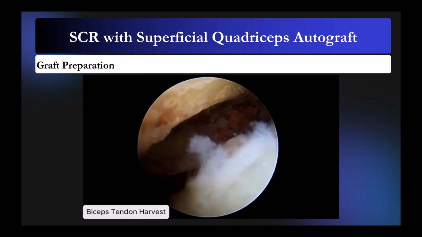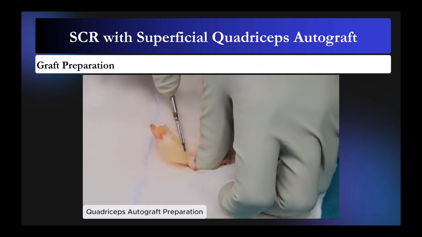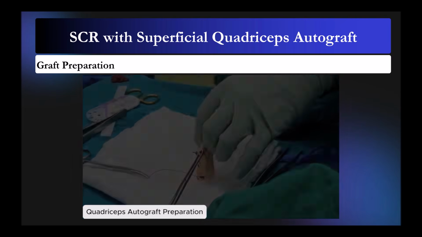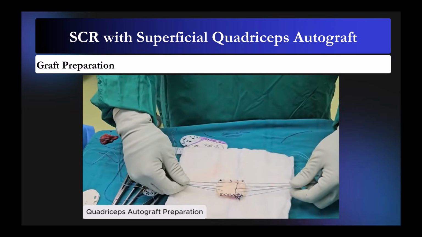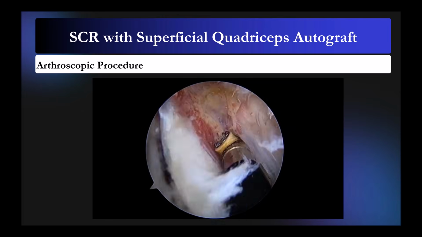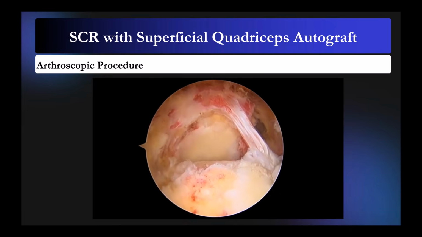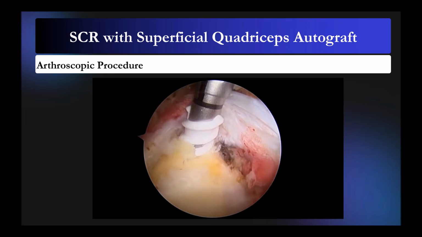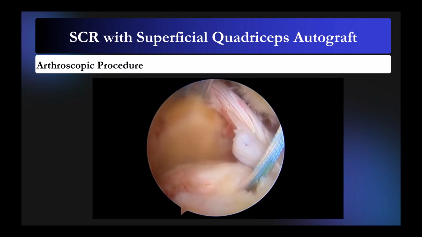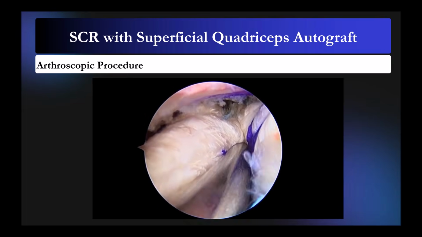And also, I take the biceps because I did not use the biceps. I cut the biceps, make it long, and put my biceps inside. It's like a sandwich. Yeah, put the biceps inside, and then you can have a bigger, thicker graft, right? And then we get in to do the superior capsular reconstruction. I also release the collateral ligament like Dr. Juhani recommended. That's good to prevent post-op stiffness. Okay, so that is our graft, right?